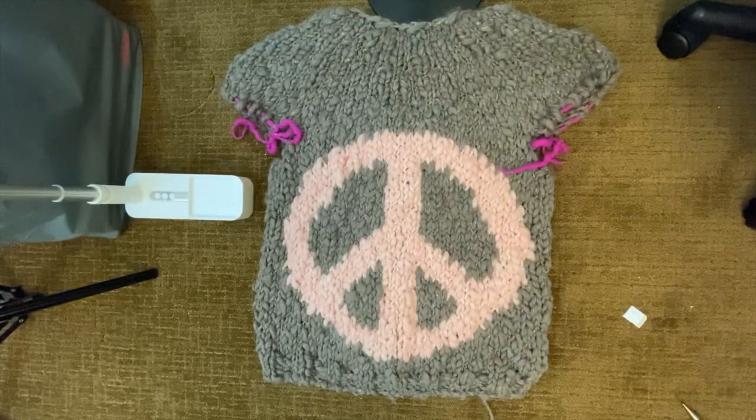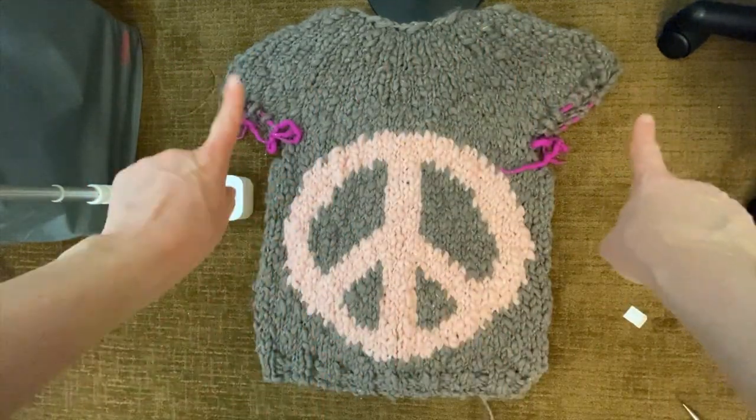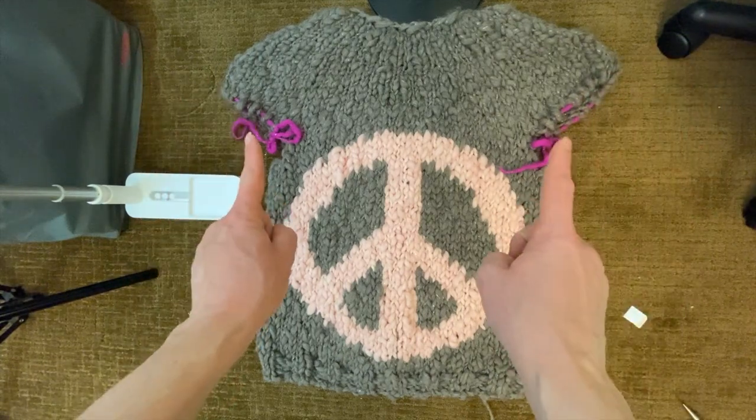Okay, friends, the first thing that we're going to do is lay out our whole sweater flat and find the 2 sleeves that we need to put the needles back into.